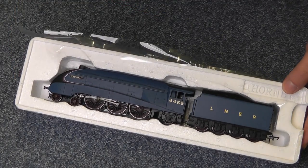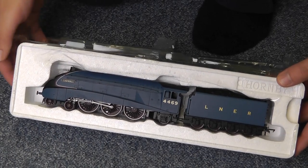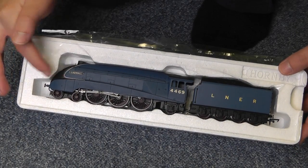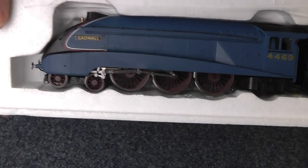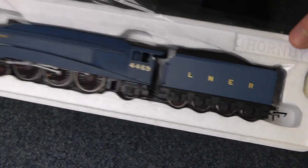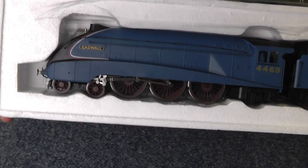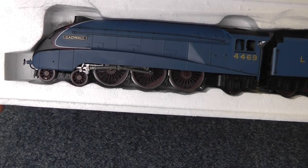And already while she's in the box, it's an ideal moment to have a good look at some of the points here. So, of course you've got the name here on the nameplate, Gadwall. You've got the red trim on the wheels. I don't know if you can see that. Yeah, you can. Which is always nice. I really like that. You've got the LNER. As you can see on the detail front, it's fairly basic, but I think what needs to be there is there. And more on that later.